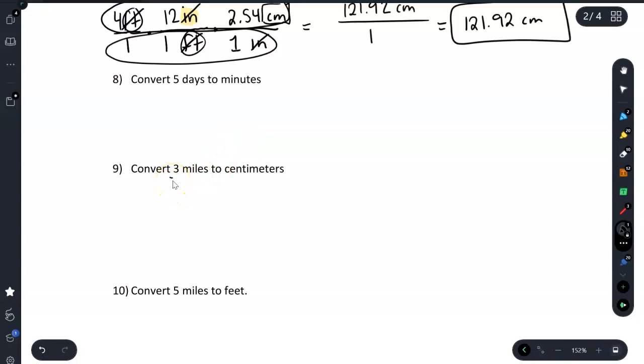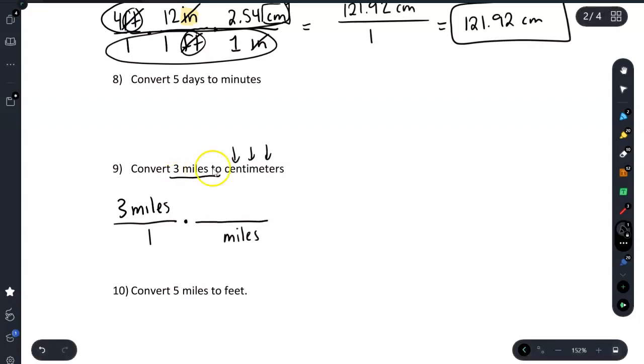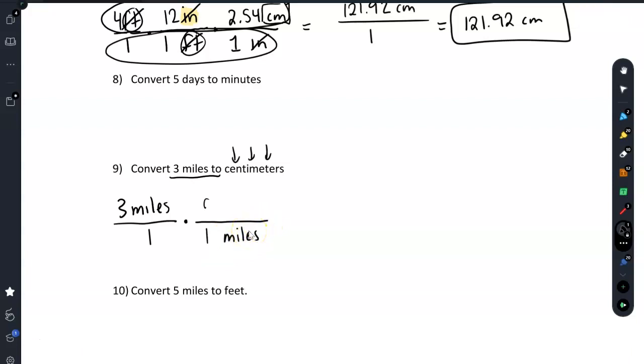So this one, I'm going from 3 miles, and I want to make that a fraction, and I want to end up with centimeters. So I know I don't have one that goes from miles to centimeters, but I want to find out what do I have that can convert miles to something else. So I have a couple different options, and you can't go wrong here. You can use whichever option you want to, it just might add more steps. But I do have that 1 mile is 5,280 feet. And I'm not going to scroll to the top, but I did have that one.